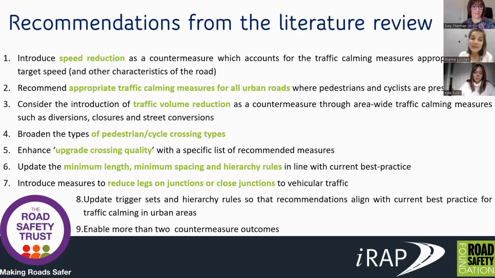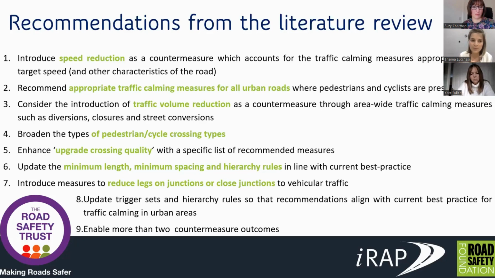So finally, the hierarchy rules organize countermeasures in order of their potential to reduce death and serious injuries from highest to lowest. So in the case of a footway, for instance, the first one in the hierarchy order is the footway provision passenger side with barriers. And the last one is the footway provision passenger side informal path less than 1 meter. That is, all other things being equal, the installation of footway provision passenger side with barrier is preferable to all other footway types.